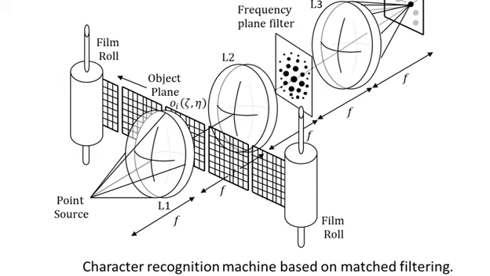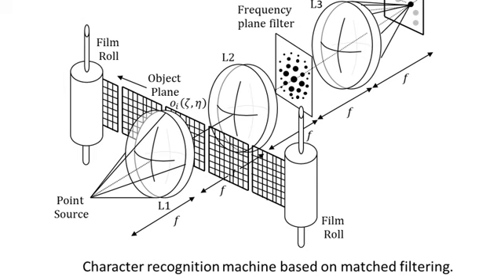So the same object with the same size should be placed, and if there are errors in the placement, that would not be problematic, because according to the shift theorem, the Fourier transform of the shifted object will be the same as that of the object placed at its original position, except that some phase factor will be multiplied, and that phase factor will not be problematic in this case.